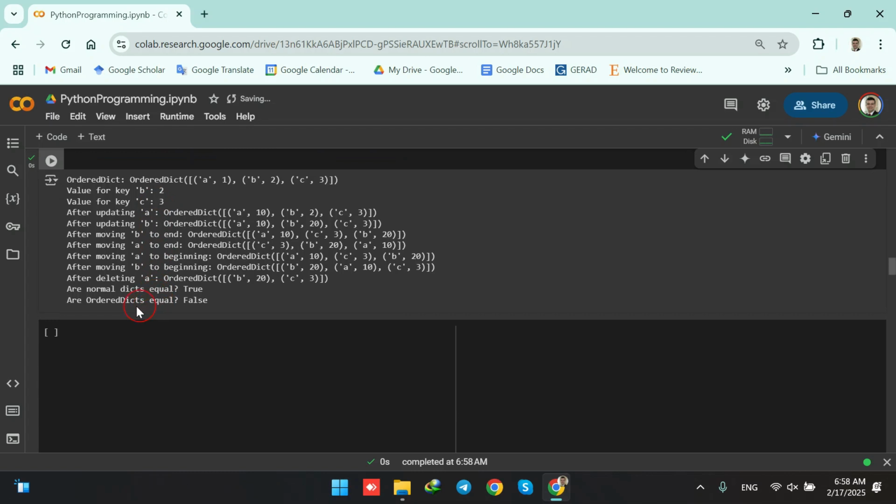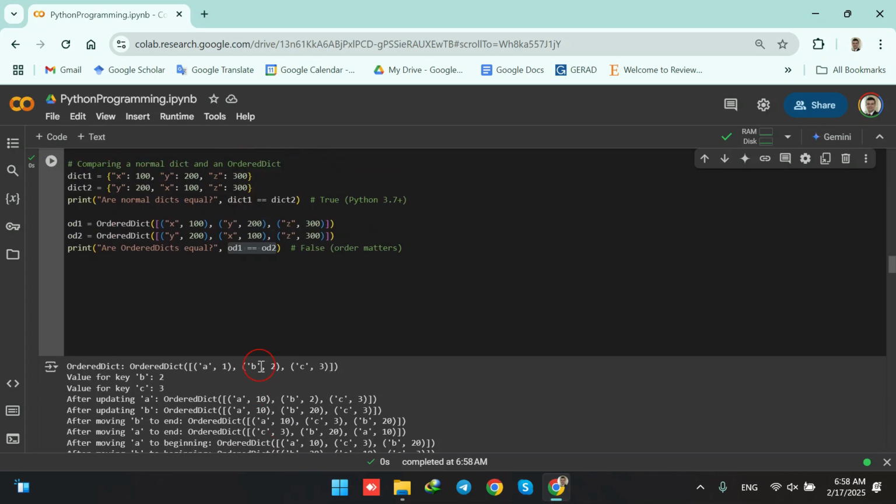So when I run this code, the answer is false. So these two order dictionaries are not identical because the order in which the keys are inserted is very important in the order dictionary. This is why the compiler does not see them to be equal to each other.